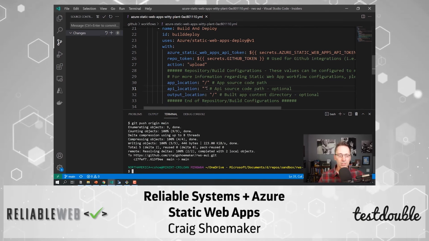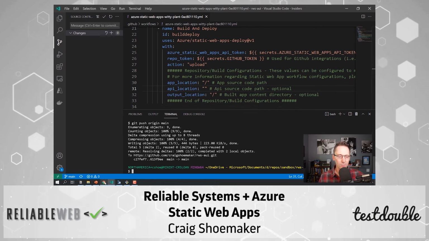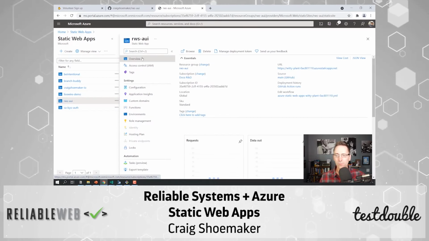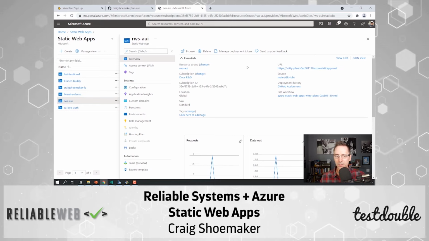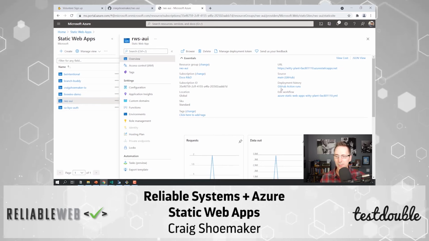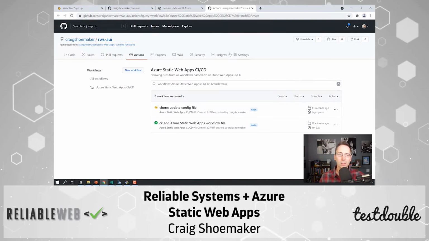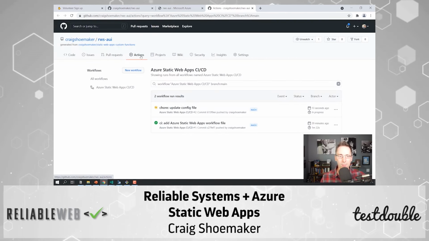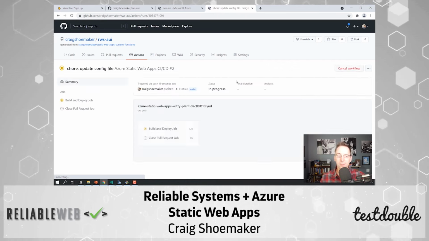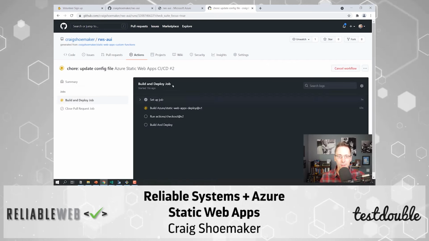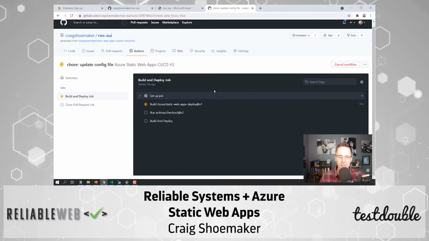Now, since I made a change, what that means is if I go back over to GitHub, so if I go to Overview, show you how to find your way around. This is the Static Web Apps instance. I can go to my GitHub Actions. That pops me directly over to GitHub itself. Here I'm at the Actions. I can see the build that's running in the background. I can dive into this a little bit more. And so I can just watch the steps as they happen.